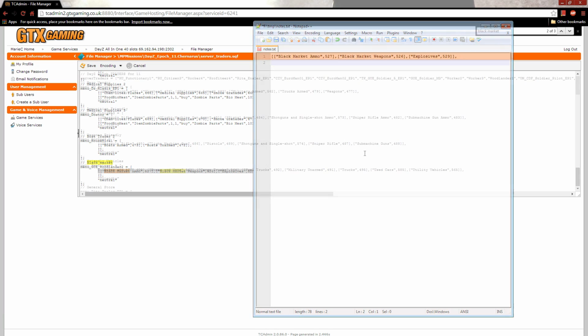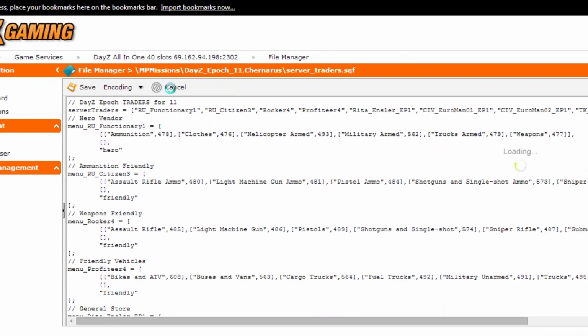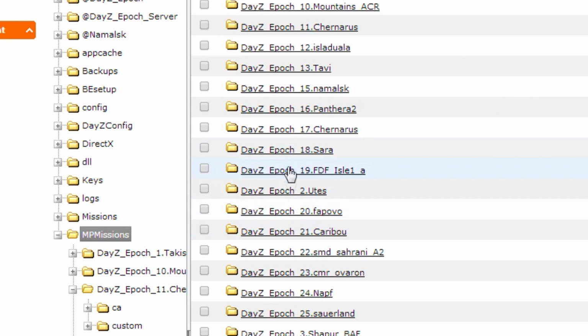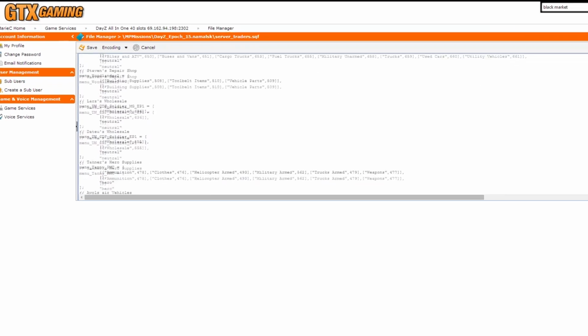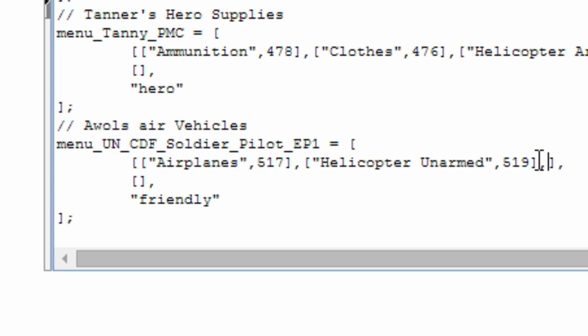Our goal here for the super easy method is just to add these to an existing vendor in Namalsk. So click on the cancel button at the top because we don't want to edit the Chernarus traders. Navigate to the MP Missions DayZ Epoch 15.namalsk folder. Find the server_traders.sqf file and click on the little pencil icon again. Now here's where we want to decide which lucky trader gets the black market items added to his inventory. On our own server we gave it to AWOL, the Air Vehicles Trader, so we'll just use him as an example for this video, but you can use anyone that you wish.